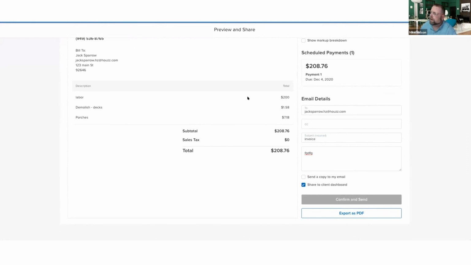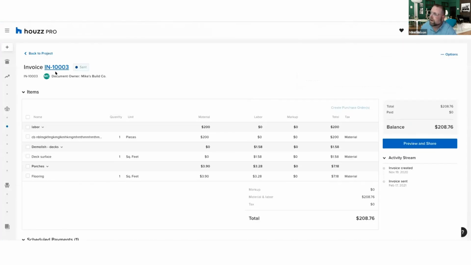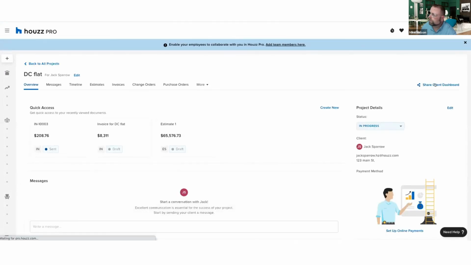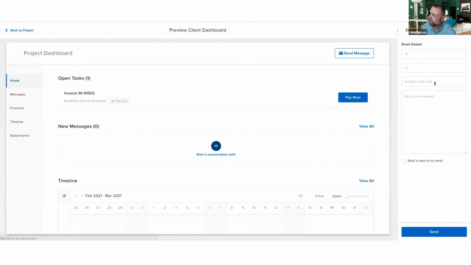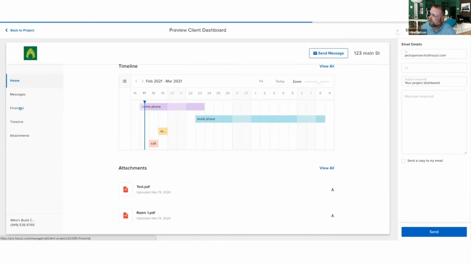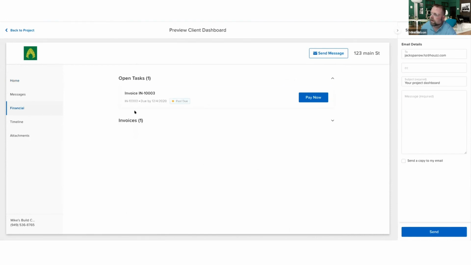And now once that invoice is saved, if I go back to my project and go into the dashboard, it should be there. And there you can see the one invoice.